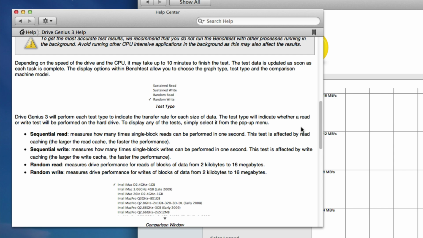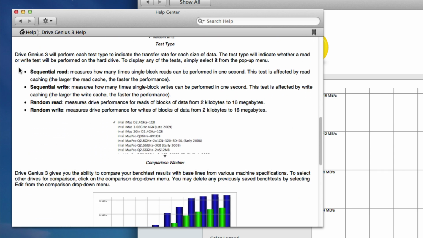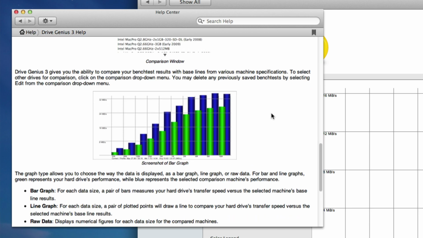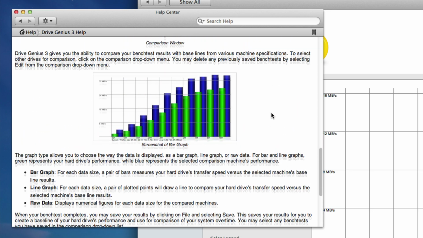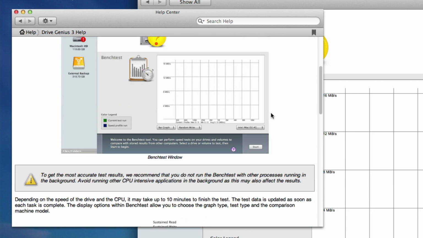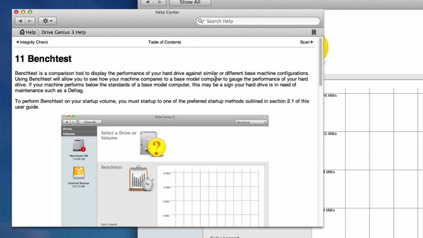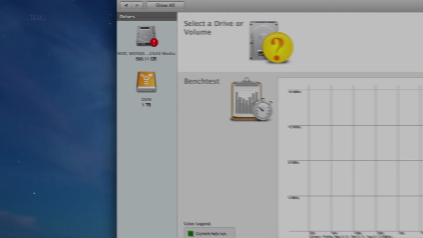It helped me out actually a lot while I was planning this video, and helped me actually explain some of the different concepts that I've been going over, and of course showed me exactly how to use all the different features and tools of this app. So if you ever do have any questions, just go on over to the help section. It explains in great lists and step-by-step how to use each feature.